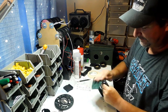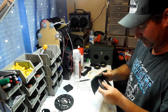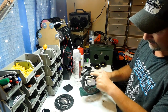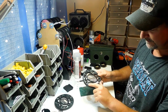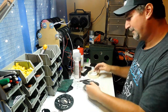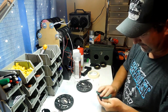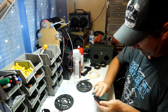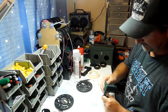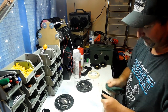Don't forget about the edges right here as well. I don't want to forget the edges, but you're going to want to get every little crack and crevice. And I know every speaker grill is a little bit different, but you really got to get in there. Now, another tip I wanted to give you guys. Also, we're going to do these parts here as well. So, any of the plastic parts we're going to get, but also don't forget the edges. You really got to get the edges because you want the edges to be painted as well. You don't want the paint to flake off.